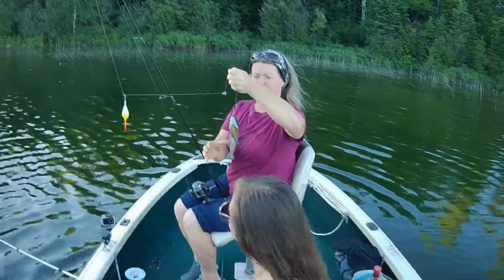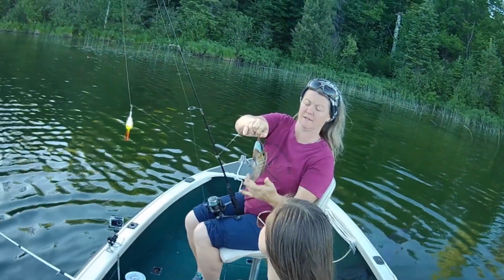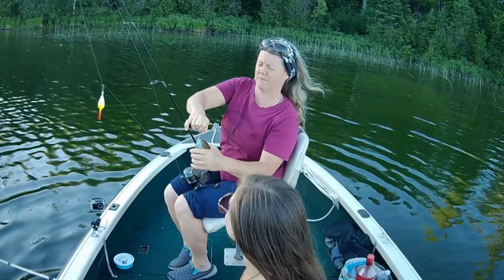And another tip, if you're kind of new to bluegill fishing, is when you're trying to take them off the hook, be careful. They may try to pee on you, or they may try to pee on your fishing buddy.